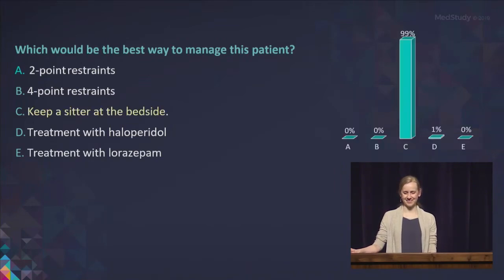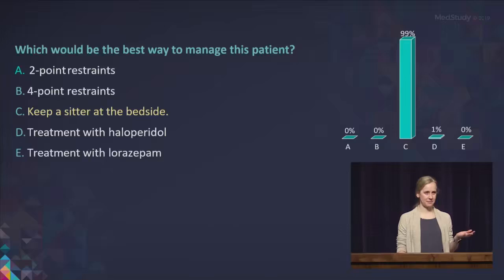Good. Excellent. I wonder who the 1% is. Sorry to whoever. They probably got confused with the button, right? That must be it. Sorry, I told you guys, never any restraints. Haloperidol is going to increase risk of mortality. Lorazepam is going to increase delirium and falls. Always a sitter. If you can't stop a med or send a PT, then get a sitter.